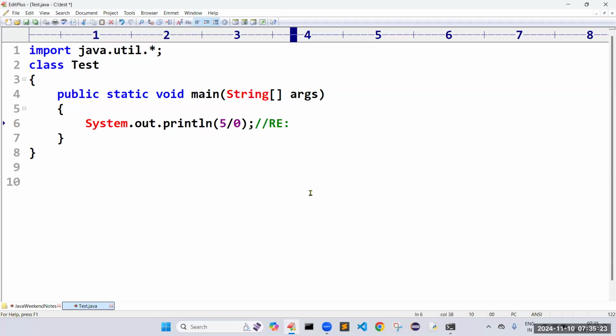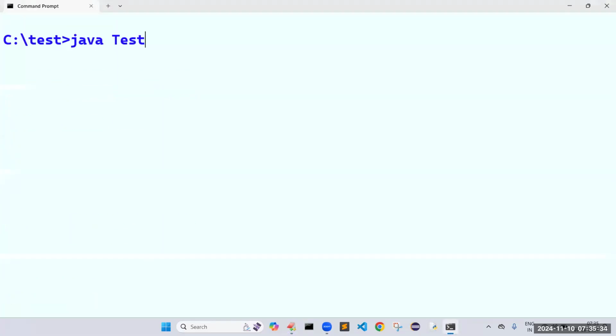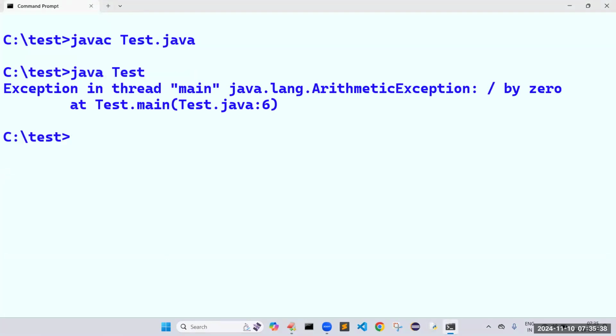So what is the runtime error? It is something like arithmetic exception, something like that we are going to get. Let us cross check by executing the code. The program compiles fine, but during execution, we are getting an exception. Meaning exception is nothing but a runtime error.